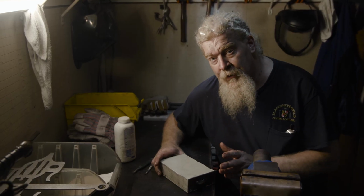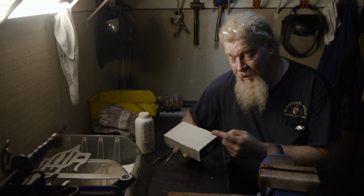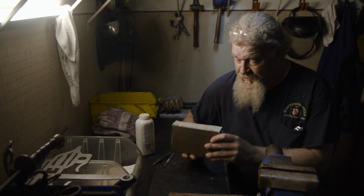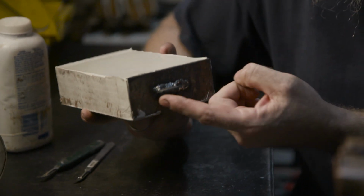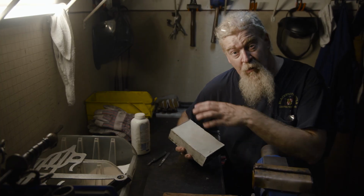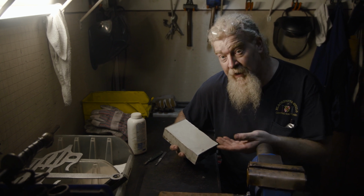So I've poured a mold for the Kopis handle that Rick sculpted. What I did is I just cut the blade that he was working from and left the tang inside. The advantage of that is that I'm going to use this metal piece that I created as my mother mold. So when I pour the wax, I'll be pouring the wax around that metal tang. When we take the wax out, we'll already have the hole that we need. It'll leave that cavity where we need to have the new blade set in.